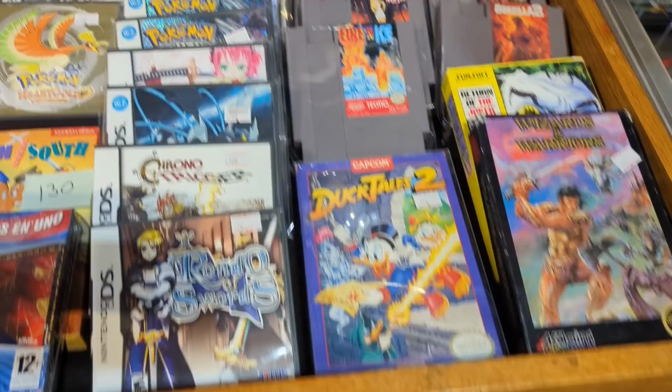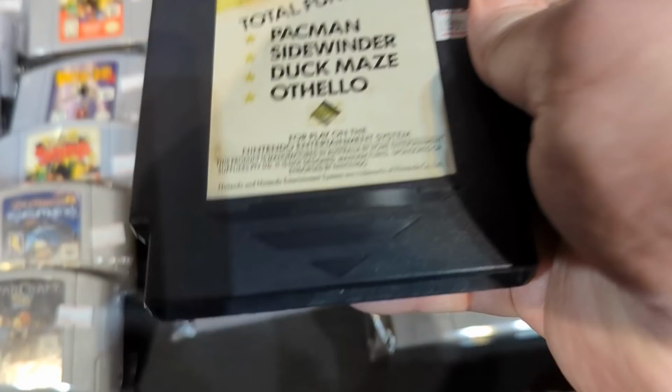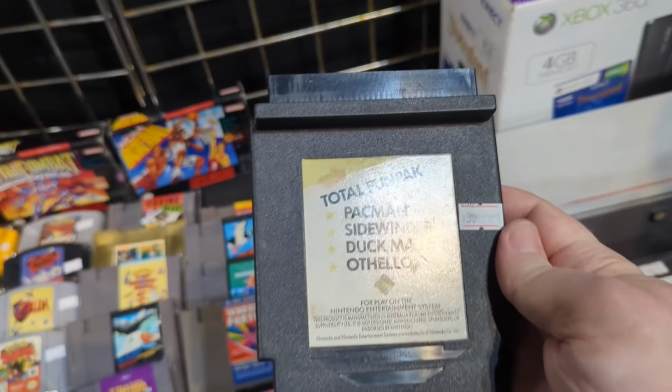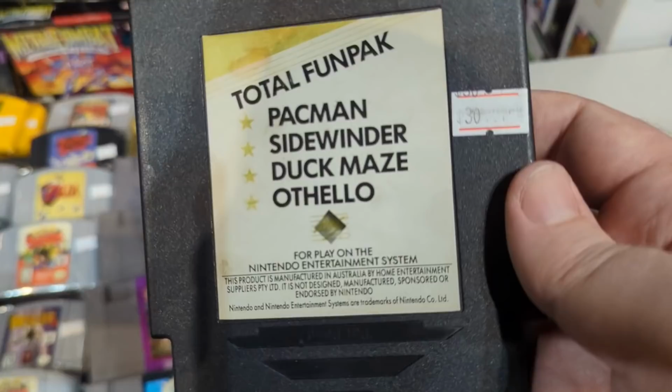I've never seen this. Total Fun Pack. It's heavy. Pac-Man, Sidewinder, Duck Maze, Othello. What is up with this? You put games on top of it? No idea. I don't know what it is, but I won't sell it for $30. You know what? I'm the sucker that's going to buy it for $30. That's all right by me. Add to the pile, please. I'm getting a nice little stack here.